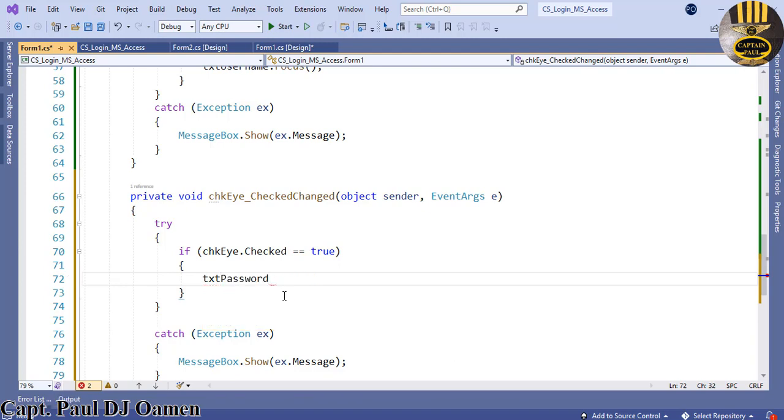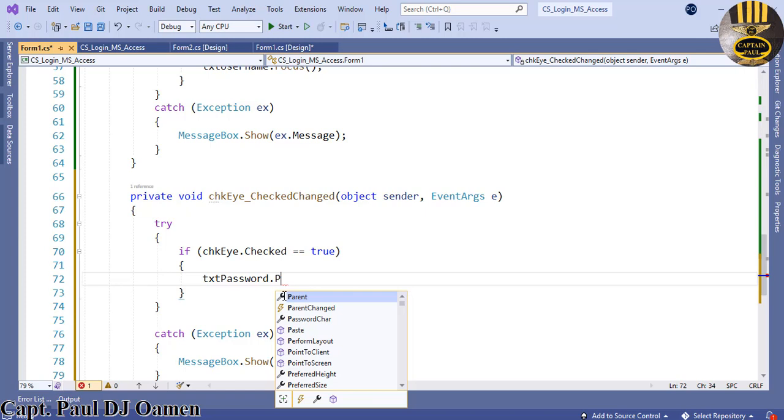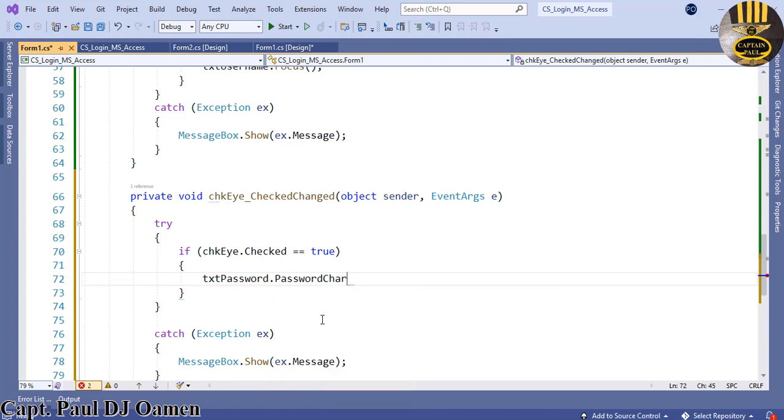So we need password to officially have a char, PasswordChar on it. So .PasswordChar equals, let's say, single quote backslash 0, which means nothing. End that.